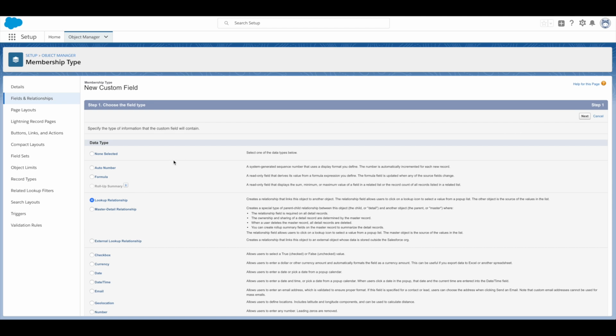Well, if you don't have the rollup summary functionality, how do you create these automatic summarized fields? Well, one option would be to have a programmer write a trigger and summarize the value and save it to a field. Well, that's great, but that takes a bit of time and also developer resources. And so is there a way that we can solve this problem with clicks, not code? One of the ways that we've done this in the past is using what's called the Lookup Rollup Summaries package.